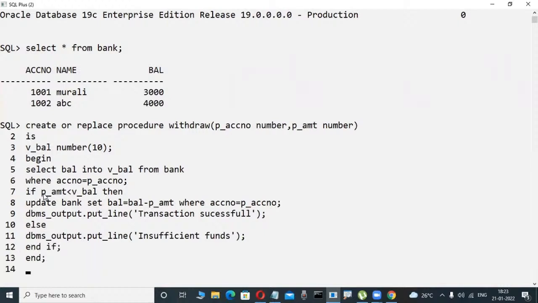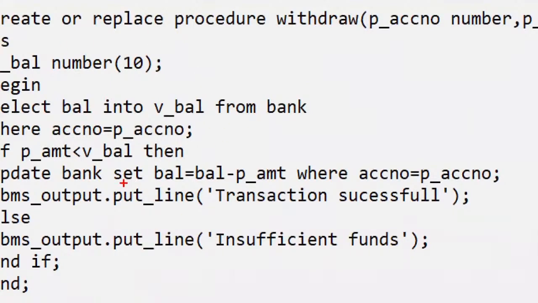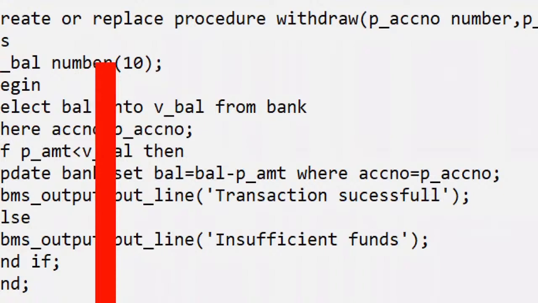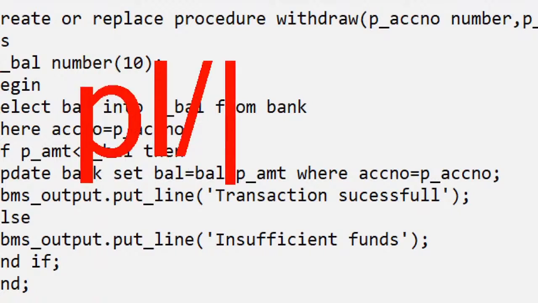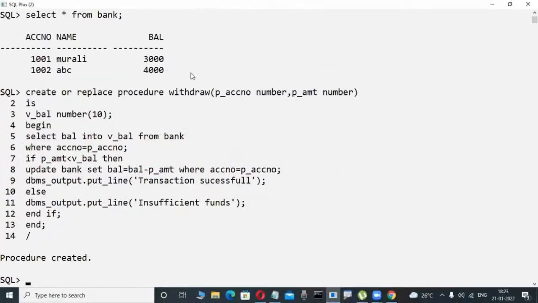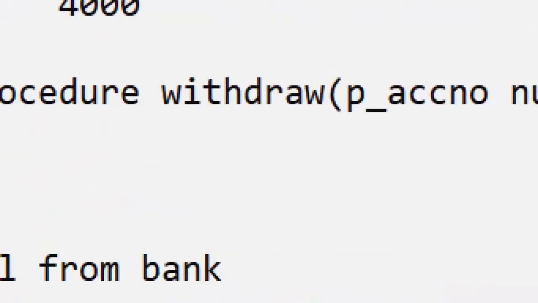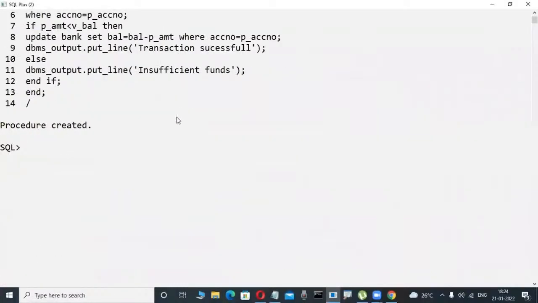And now check it out. Something they are writing as a procedure, for example. Observe it here, some coding I'm writing. This is not difficult coding, very easy coding. Even if you don't have software knowledge, you will write in the future, because I will tell you all the things. These types of coding are called PLSQL coding, a little bit of programming. Once I develop this withdraw procedure, I try to check whatever ATM transactions I mentioned in the previous case.